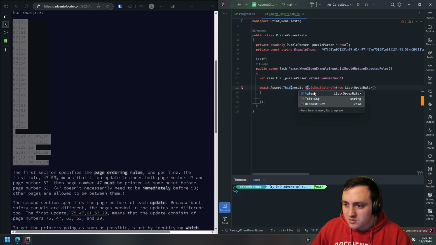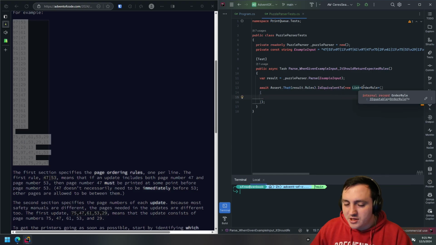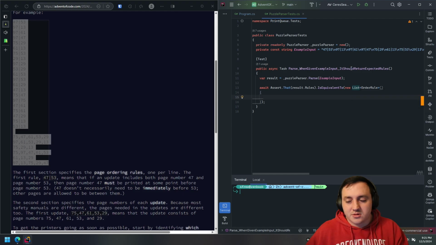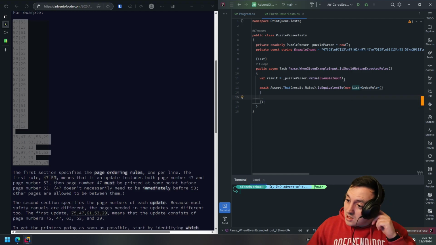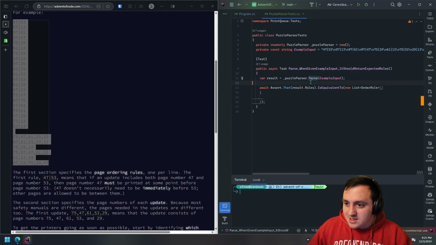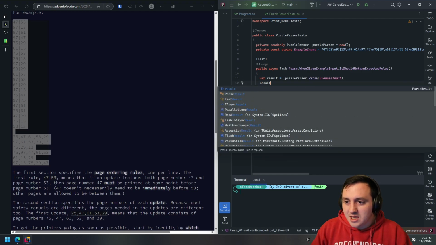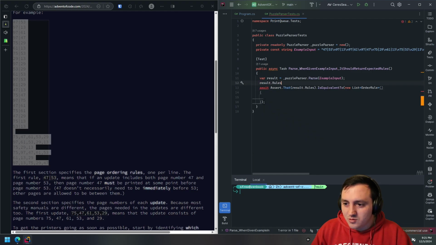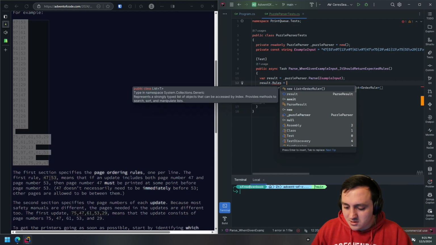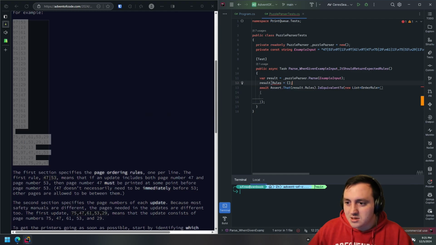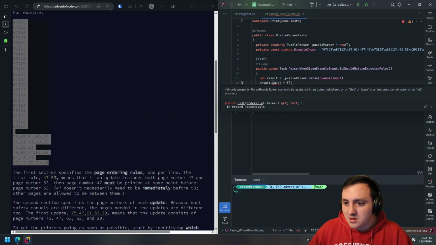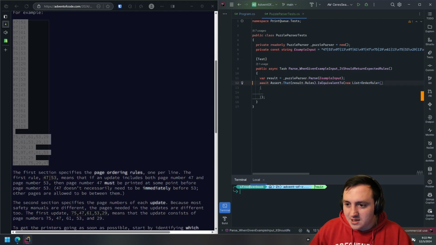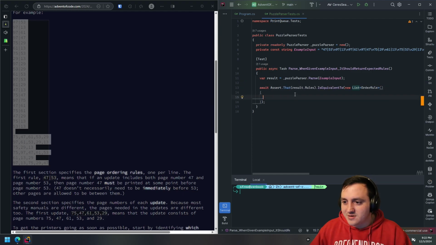So rules, but they're immutable, so they just have an initializer. You can't set to them. You can't do like result dot rules equals, because this is init only. It's just kind of nice. The record features are a really nice addition.